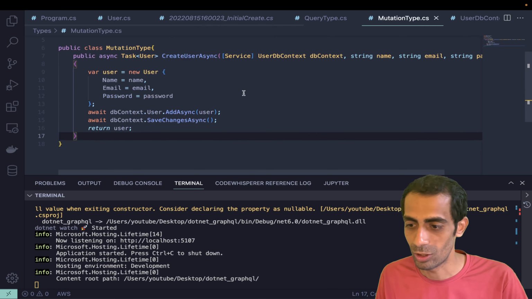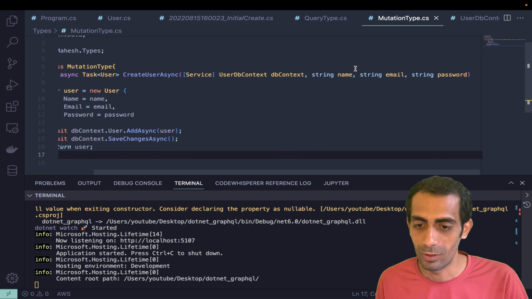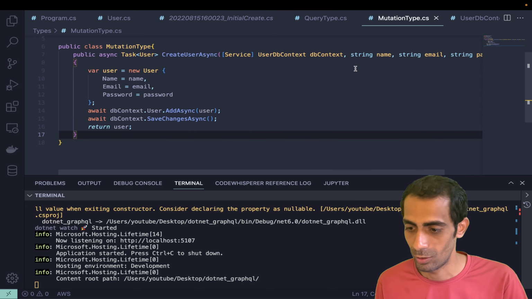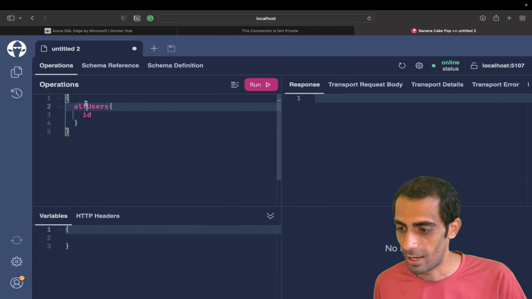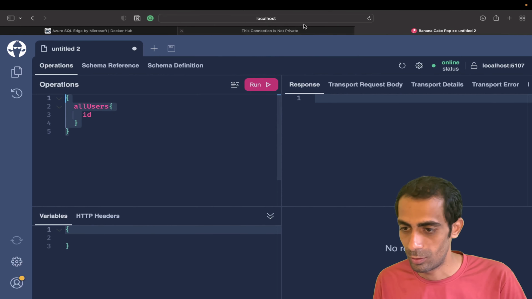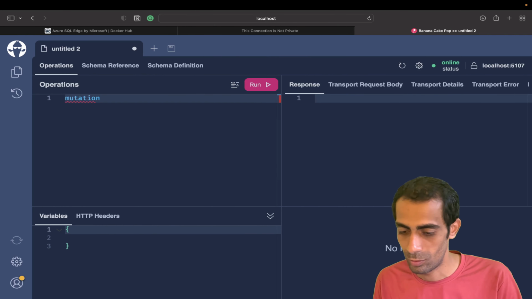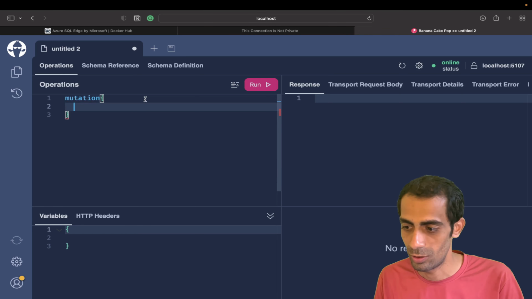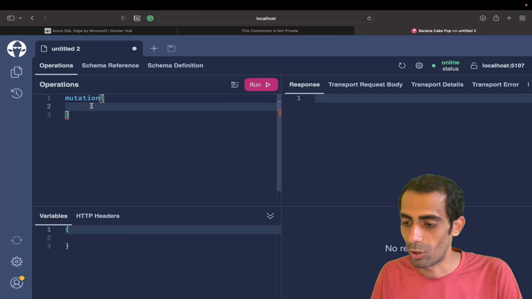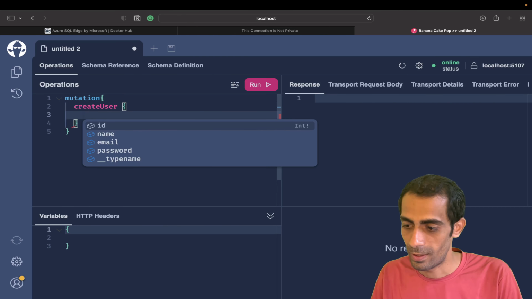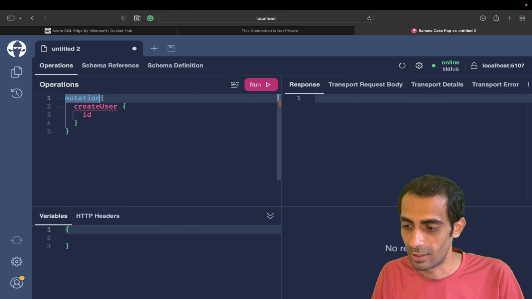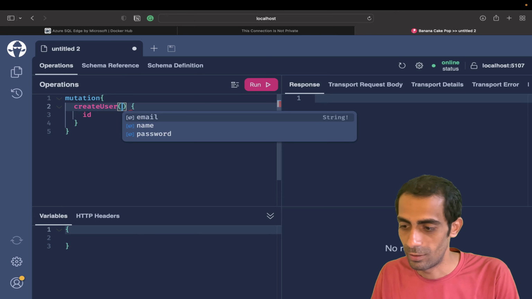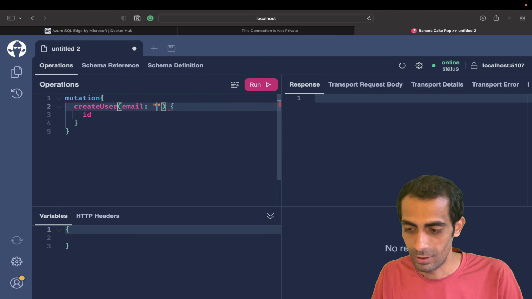Okay, so now I can pass something. Let's see inside mutation. We have to pass name, email, and password. Okay, so let me add mutation here. Okay, and inside mutation we are gonna refresh the page and we'll write what we want, like create user, and inside that create user in return we'll get the id, but here we need to pass email is equal to mahesh@gmail.com.